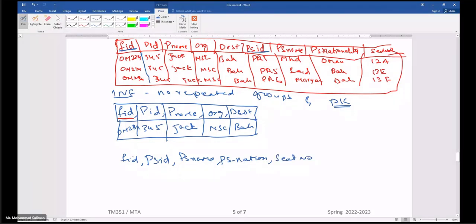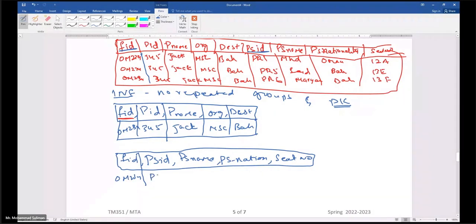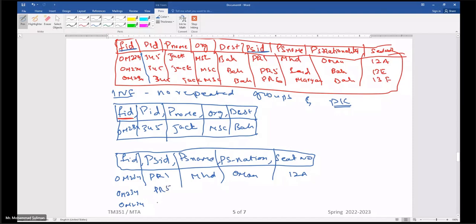Its data is flight ID OM234, passenger ID PR1, name Muhammad, nationality Oman, seat number 12A. Similarly, add OM234 for passenger 5 and passenger 6, Said and Mariam from Bahrain, seat numbers 13E and 13F.